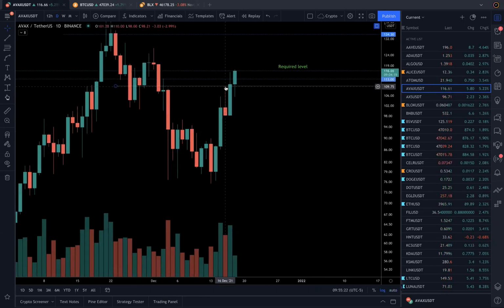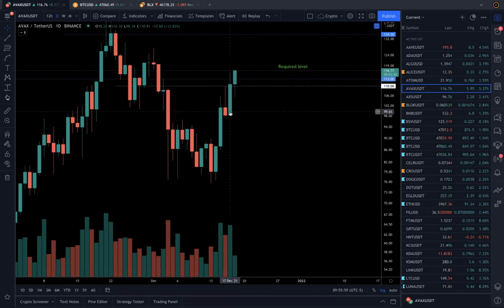First it touched the resistance. Very interesting. In fact, starting from here, you see this one, it went down, touched this level, blue, rejected, came down, went up, touched this, rejected, support, right? S1, retraced, tried again, touched this required level, right? The required level was given earlier, before, and it reacted. Is it random behavior? Of course not. It came down, and now it has returned back. So this is one of the strongest coins at this moment.